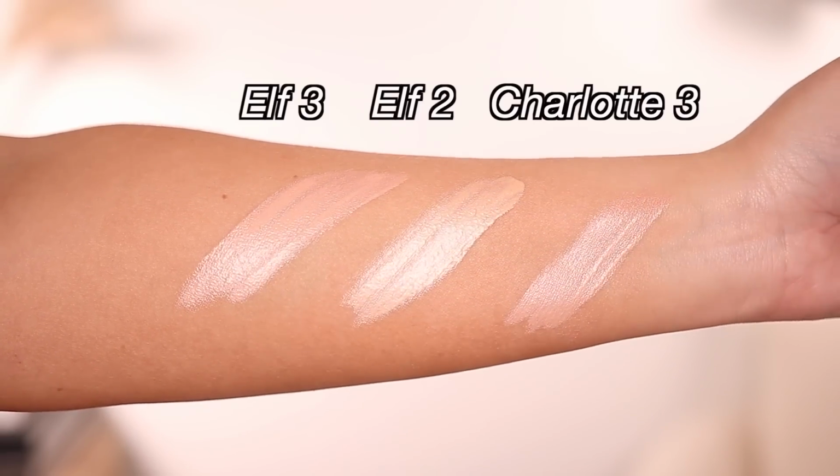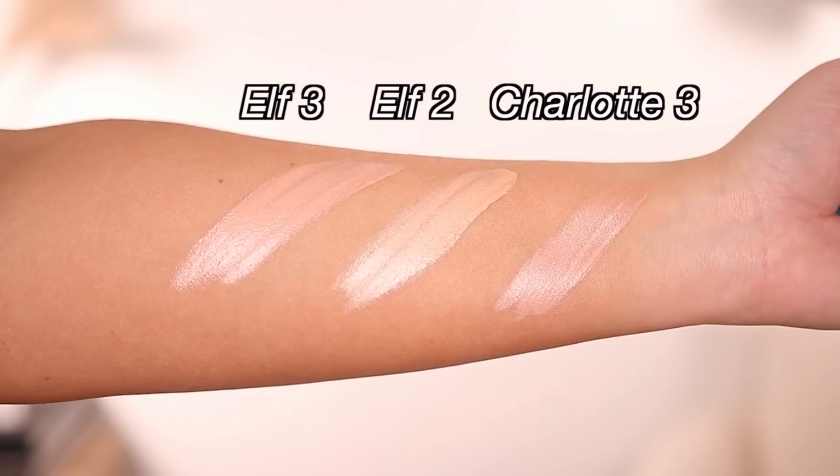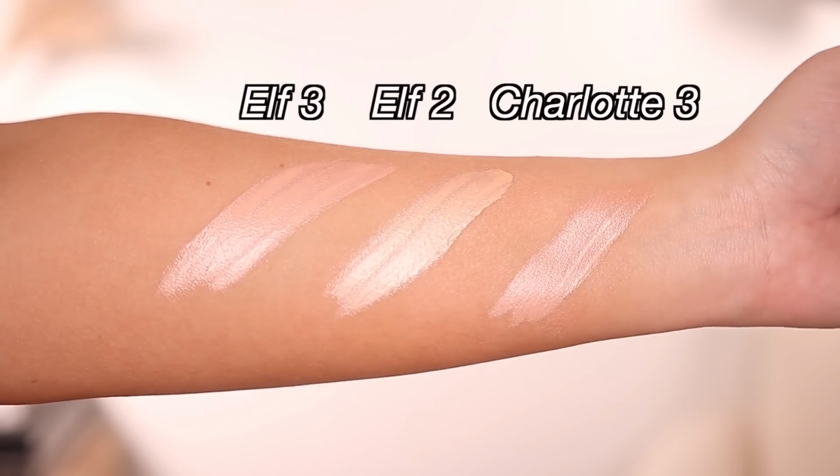I have to say they feel very similar. Just from touching them, I would say the Charlotte Tilbury feels a little bit more hydrating and the e.l.f. feels a little bit thinner in texture, but it's really gonna be hard to tell until I actually get them on the skin. And then the other shade I got from e.l.f. is shade 3. This is for light medium skin tones. This one has a peachy sort of tint to it. I'm gonna swatch it on this hand because I'm running out of room here. But this one really looks very similar to the Charlotte Tilbury in 3, maybe a little bit more peachy.